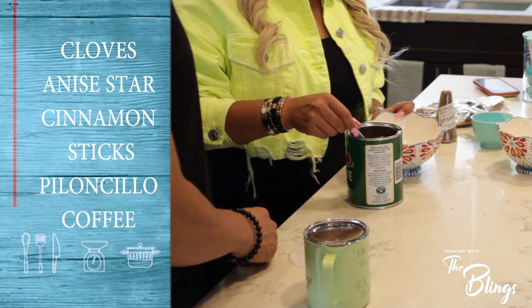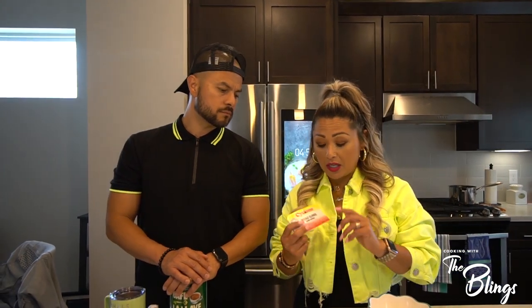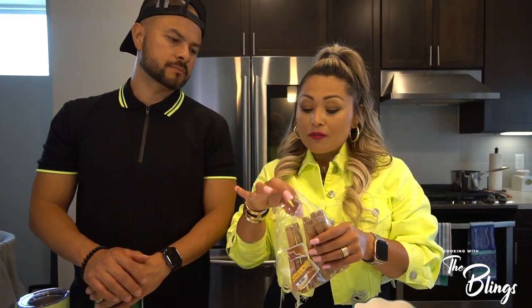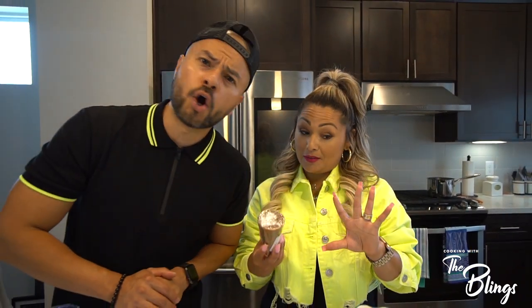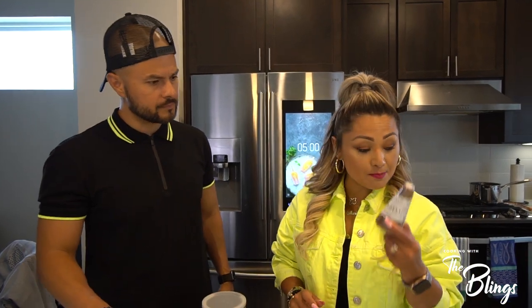Here's what you're gonna need. We probably drink coffee many times a day — it is always cafecito time. Literally, from the minute we wake up till evening. So what you'll need: whole cloves — one — one anise star, one cinnamon stick, the entire piloncillo, at least six cups of water, and of course the most important ingredient: coffee. Let's get this piloncillo melted.